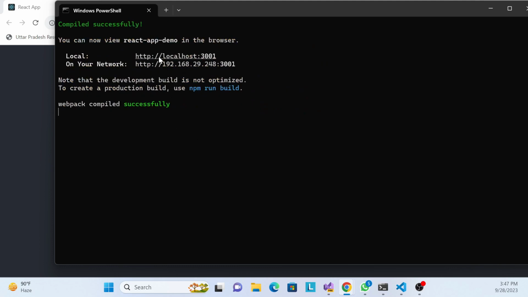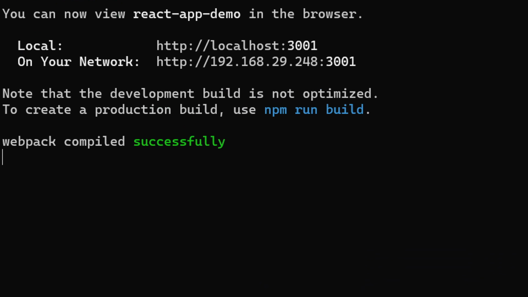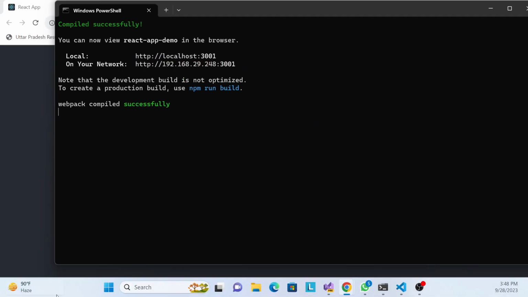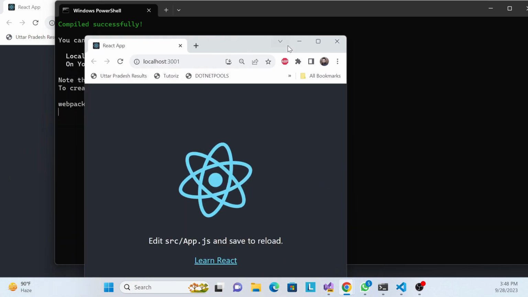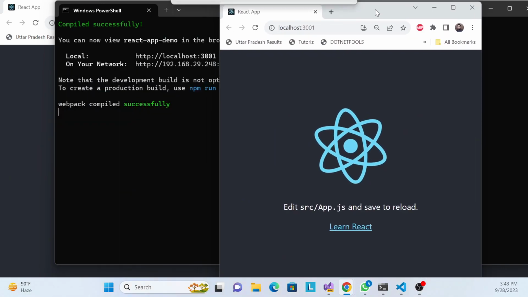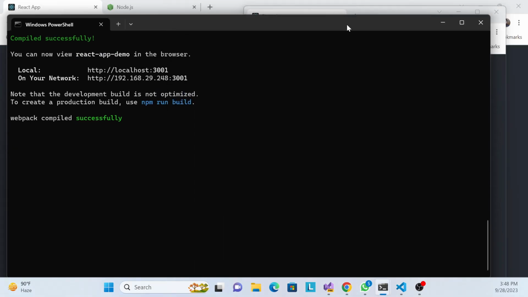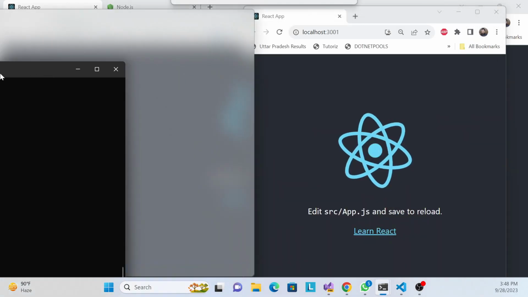Let me zoom in again. It is creating your listening point on localhost, and the listening port is 3001, also with your IP address. Let me show you our app. This is our app, see, the app is running over here. Let me do it side by side.